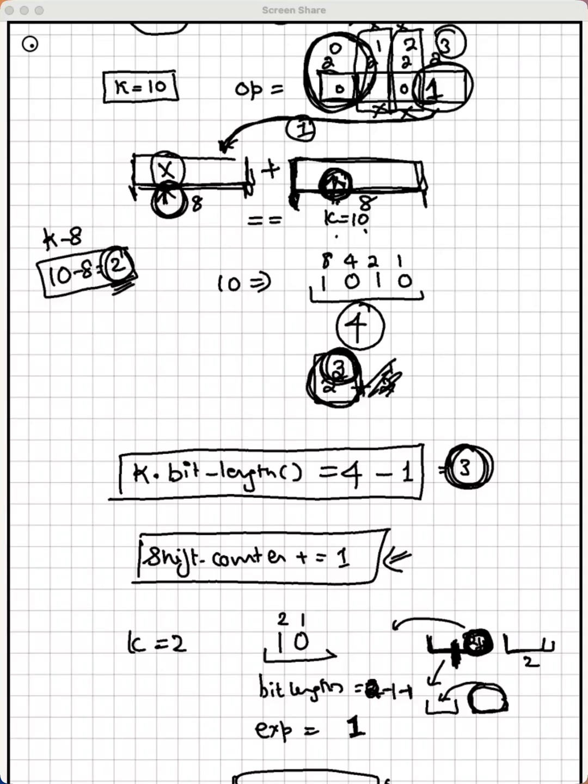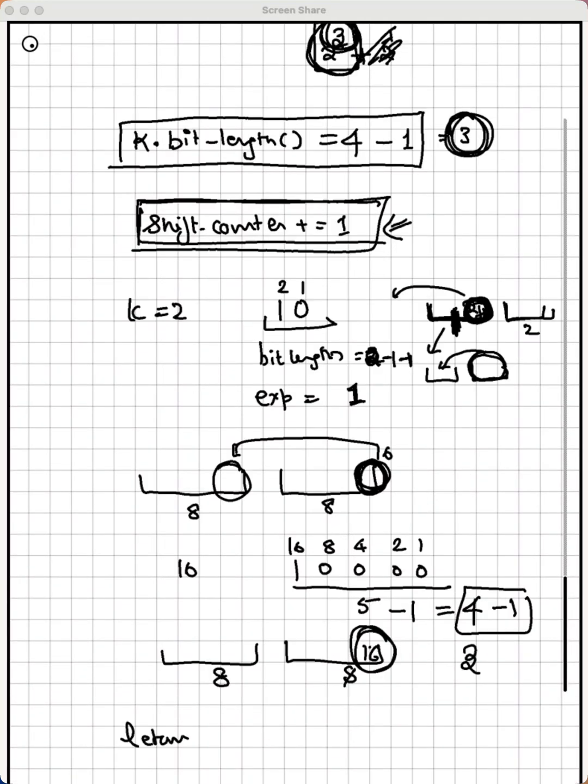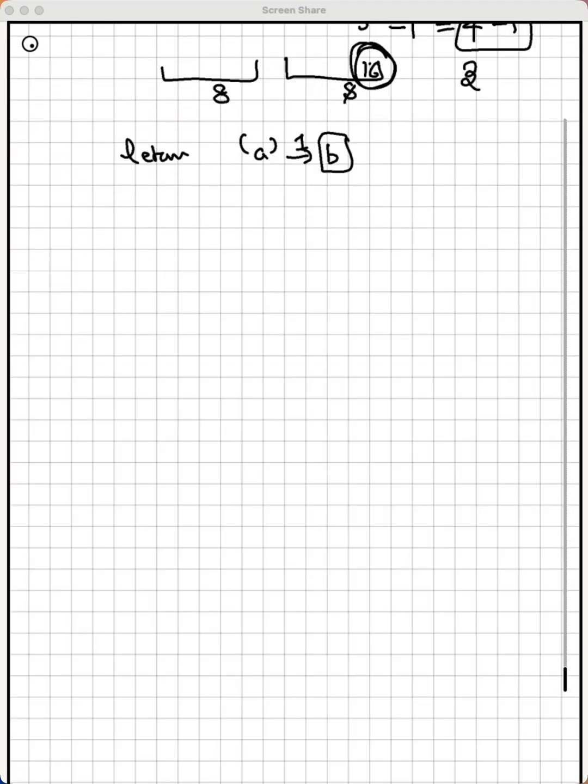So we come to the 0th index, we see it is already 0, so my shift counter has not incremented, and I just have to take A and shift it by 1 to return B as my answer. That's it. It might seem a little confusing. It is actually a little confusing if this concept is new to you, but once you understand this, the code is pretty straightforward. So let's write the code now.